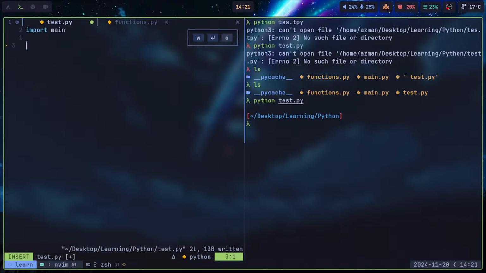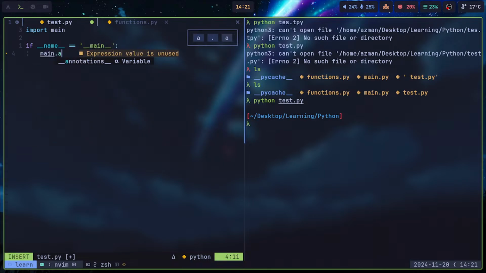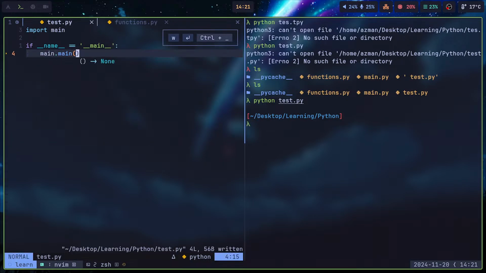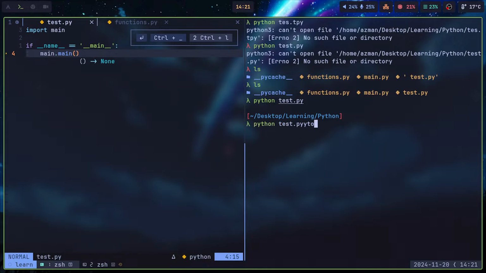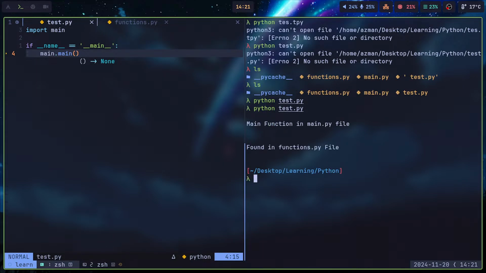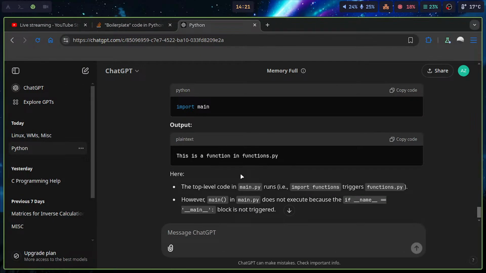Wait a second. If __name__ equals main. So Python fine, and it does run. I don't understand what he's saying like that.